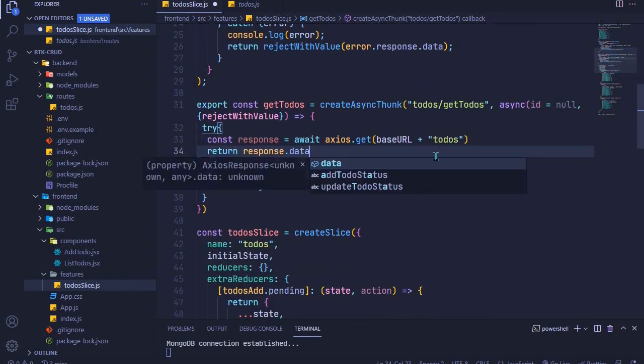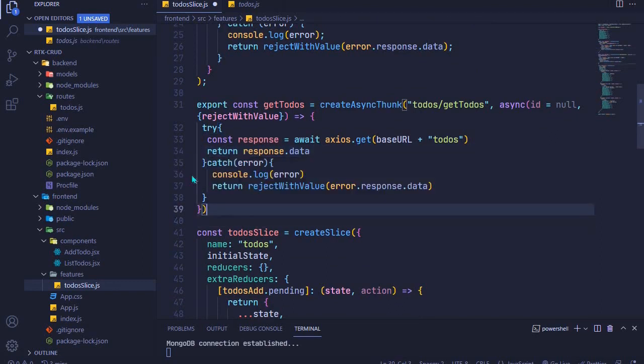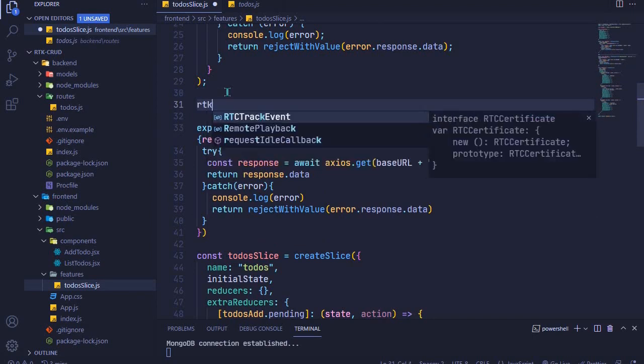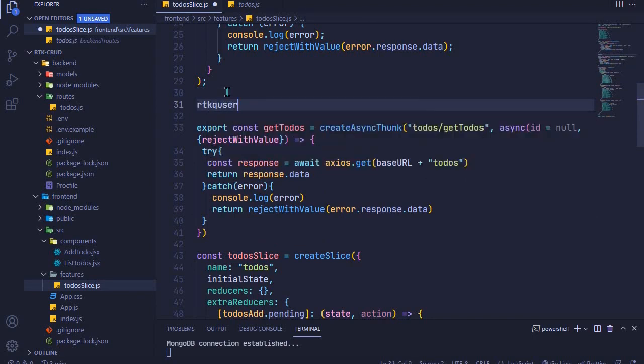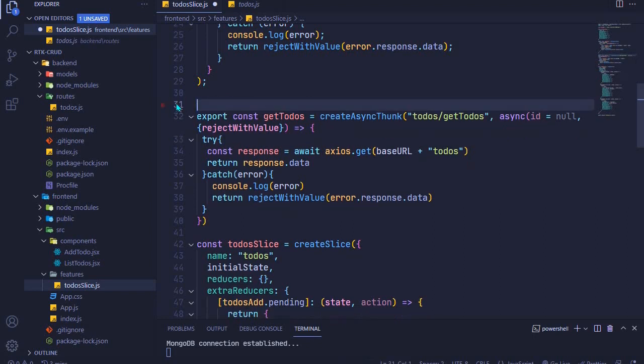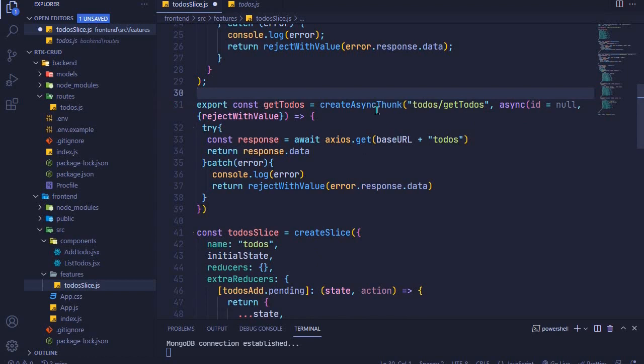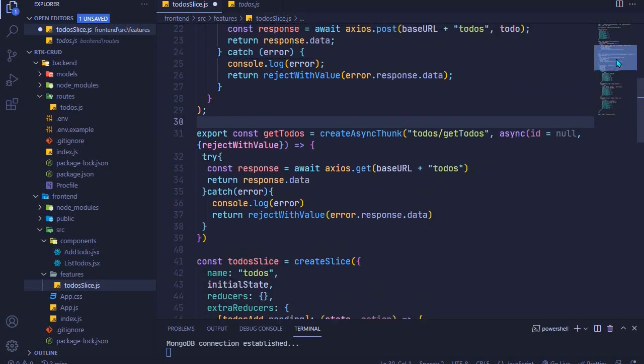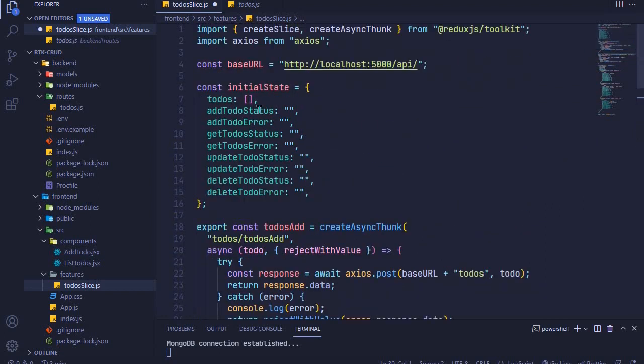Okay, now I want to mention that the alternative way of fetching data in Redux Toolkit is by using RTK Query, and I already have a video on this on my channel, and I'll pin it somewhere at the top here on a card so that you can access it if you want to learn how to fetch data using RTK Query. But in this case, I'll just stick to createAsyncThunk for all of the action creators that we will be using right here, so that we can handle all the state in one place.